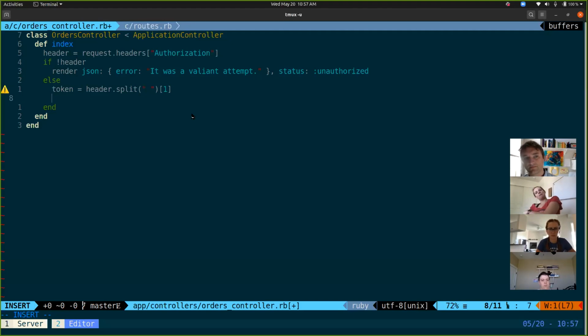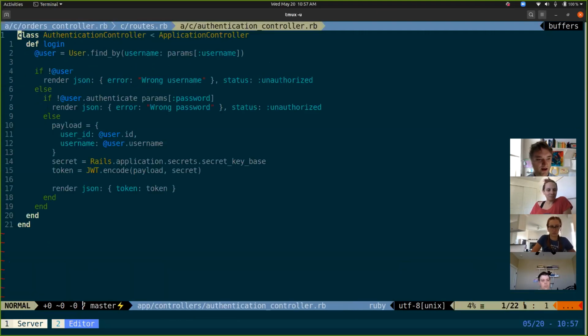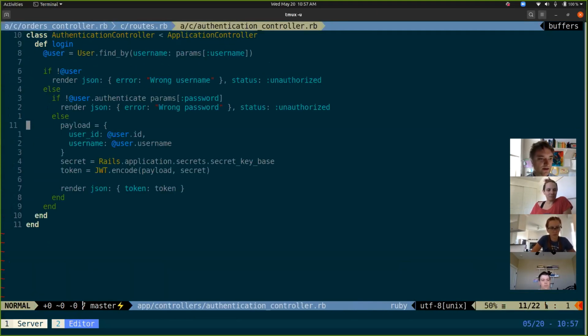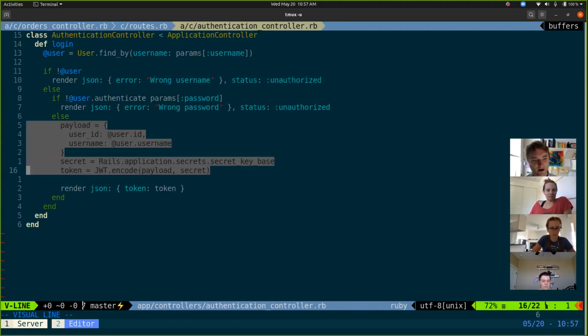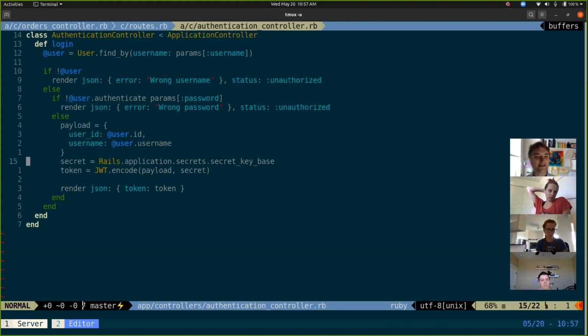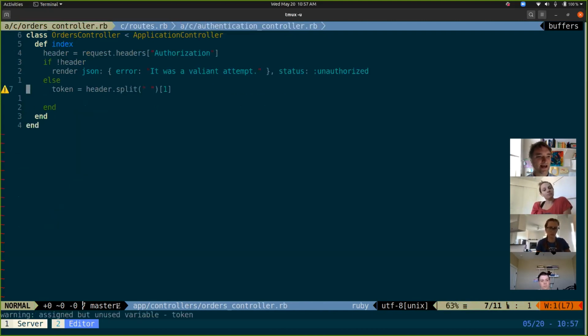I'm going to say this is the part where something in here is going to be wonky. This is the step before that, but I'll give you a hint. So this is how we made the token. We're trying to reverse this. Well, then you need your secret. It works the exact same way.